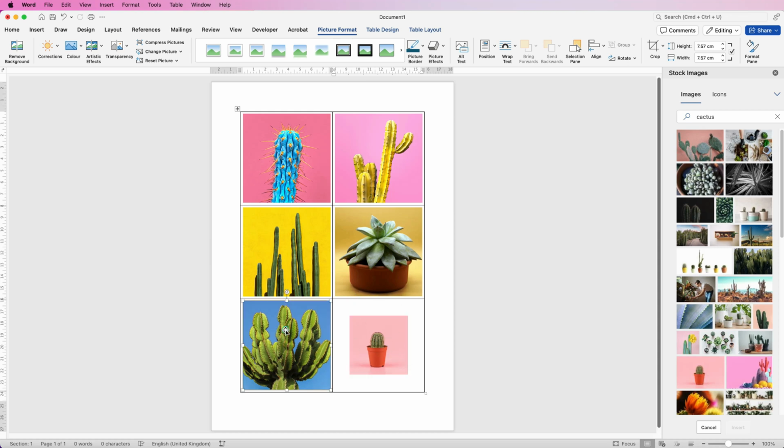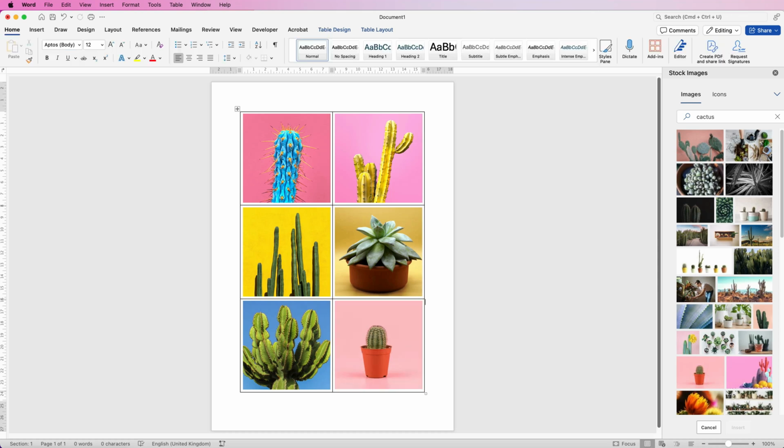And if you go onto this image here, go to Picture Format, and over here you'll see the dimensions of that particular image. So it's 7.57. Just select that figure, copy it, Command or Control C, click on the image you want to change, make sure it's checked so that this ratio is kept between the two, and then highlight this figure, Command or Control V will copy it, and just press Enter, and your image will be the same size as everything else, and it will center itself in the cell.